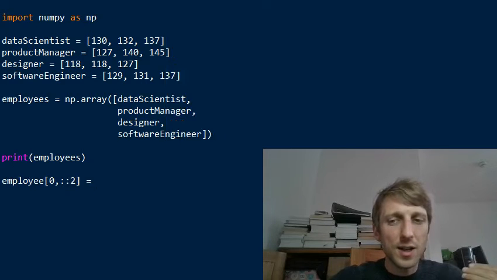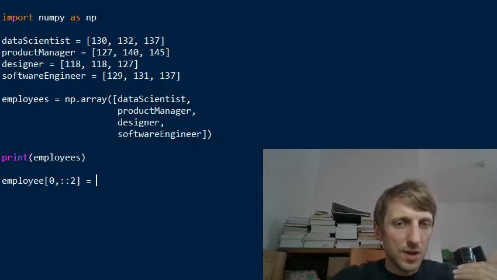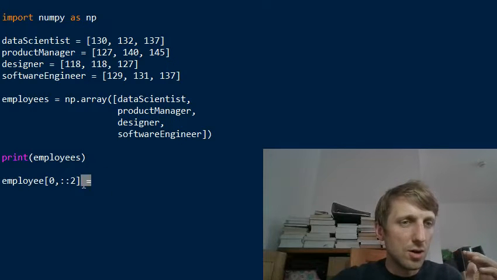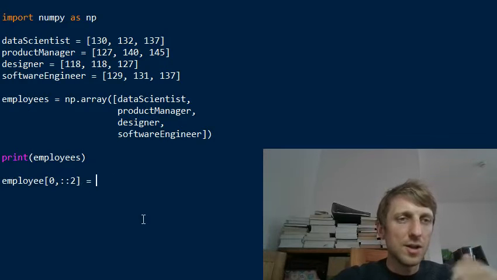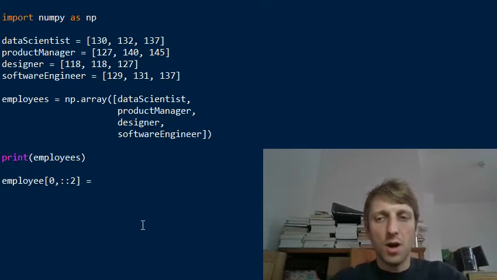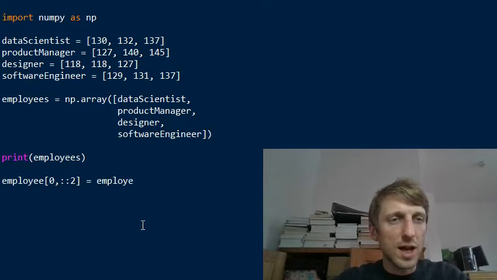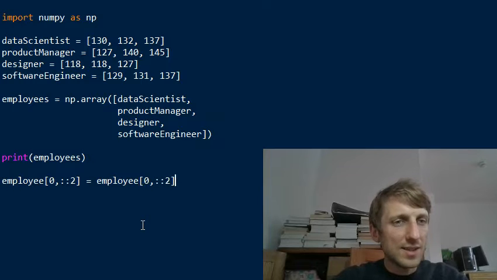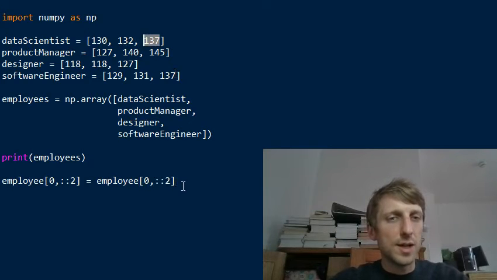Now we have to define how to replace those values. And the shape of the left operand and the right operand in this slice assignment operation should be the same. Okay, and how do we do this? Again, we use slicing on employees to select the data. We want to select exactly the same data because we want to modify it. So we want to take this value and modify it by 10%. And how can we do this? Yeah, we simply multiply it with the float.